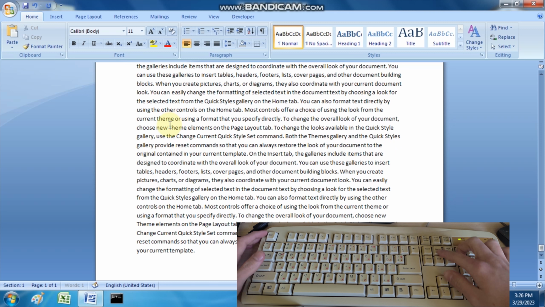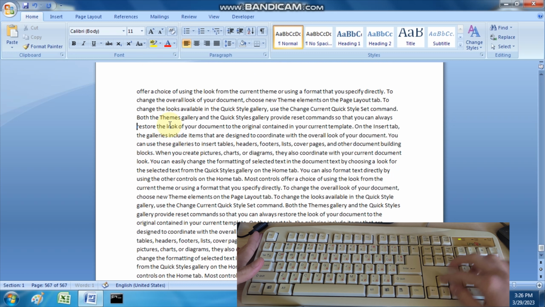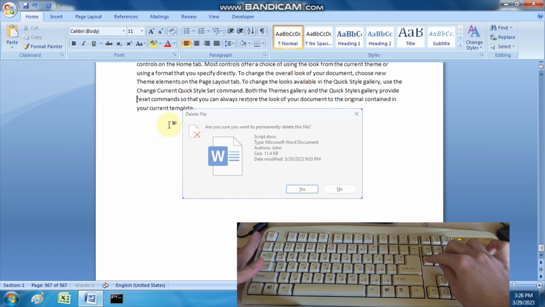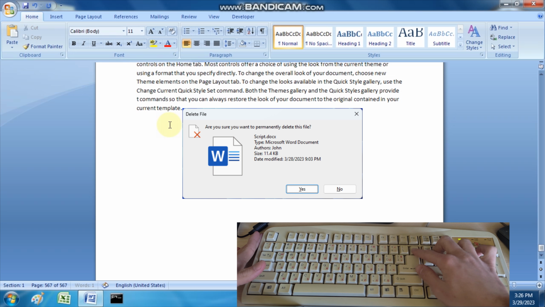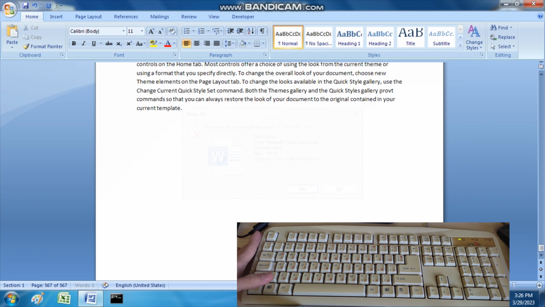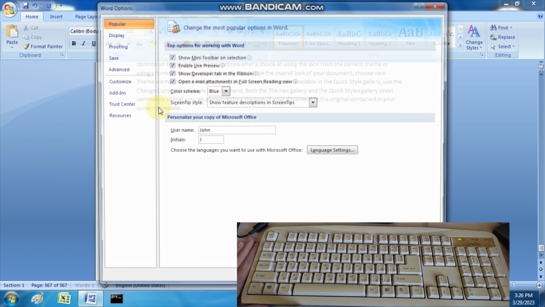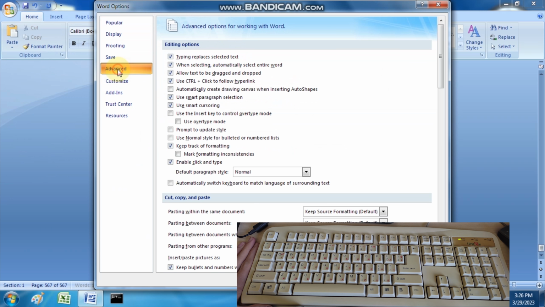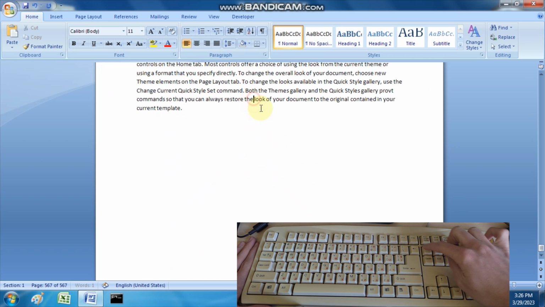Delete is similar to backspace, but deletes the character after the cursor. Also, Shift and Delete permanently removes files on Windows. Insert can be used in some text editors. It changes the typing to overtype mode, which replaces characters as you type rather than pushing them a position further. This can be enabled in Word.